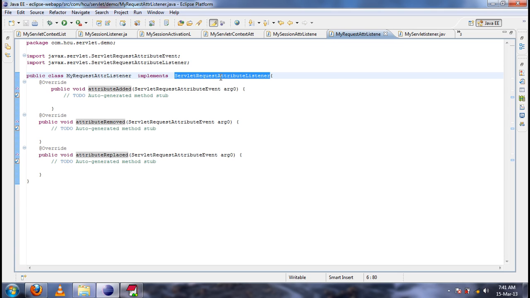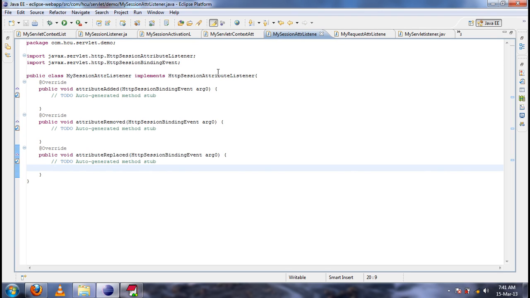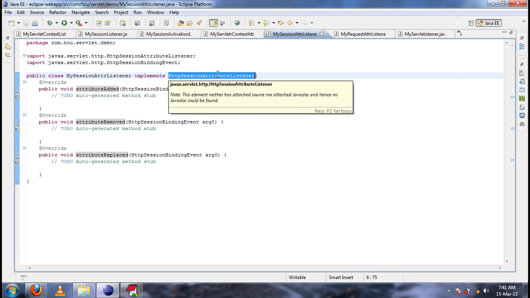Okay. Now the next is HttpSessionAttributeListener. HttpSessionAttributeListener contains the same methods: attributeAdded, attributeRemoved, and attributeReplaced. But the event is HttpSessionBindingEvent.